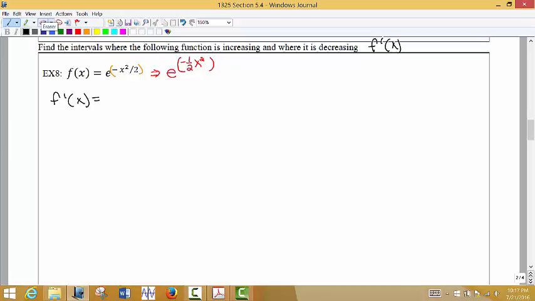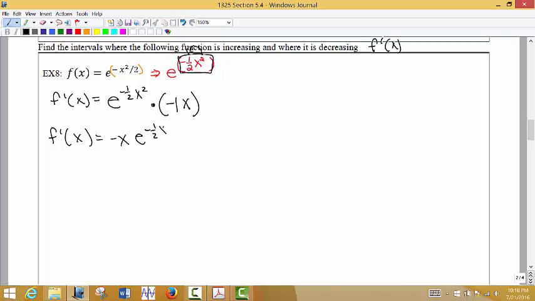Alright, so let's take the derivative now. So you have e to some power. We're going to copy down exactly as is, e to that power. And then we're going to multiply by the derivative of that power. So what is the derivative of negative 1/2 times x squared? Well, we're going to multiply 2 times negative 1/2. So I get negative 1. And then we're going to reduce the power on x by 1. So we get negative x. Let's simplify that just a little bit. Negative 1x is just negative x. Okay, and then we have e to the negative 1/2 power times x squared there. Okay, remember all of this is in the exponent for e.